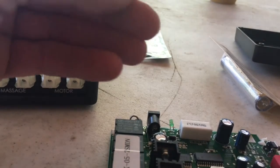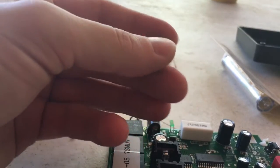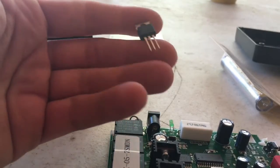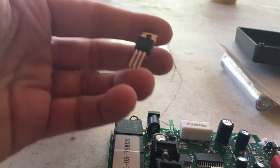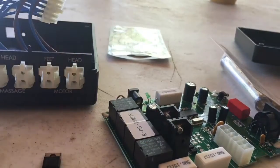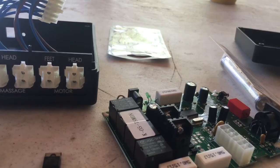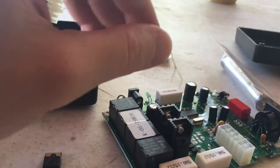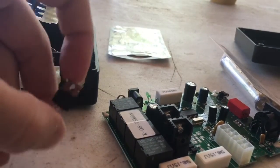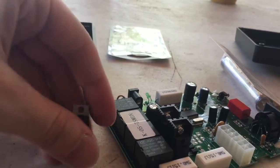Radio Shack, if you have one, if you're lucky enough to find one, they have a part similar to it. It's not the exact current rating of it. It's an IRF 510. It should work just fine. Generally, engineers will design this and make it a lot heavier than what is actually required. So I'm going to try the IRF 510 instead of 530. It's not that much difference in current rating. There's no difference in the voltage rating it's able to handle.